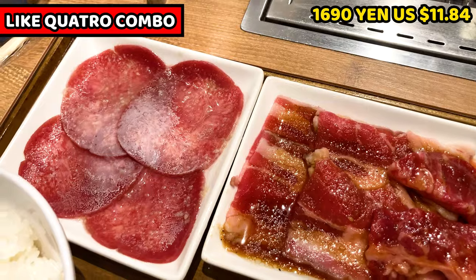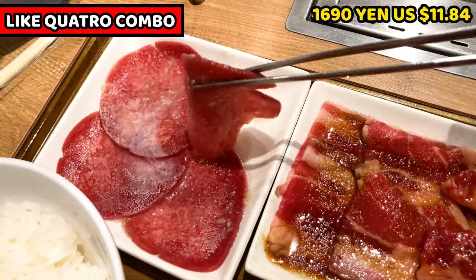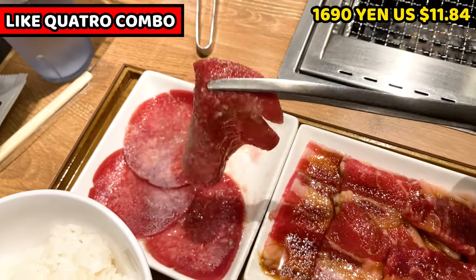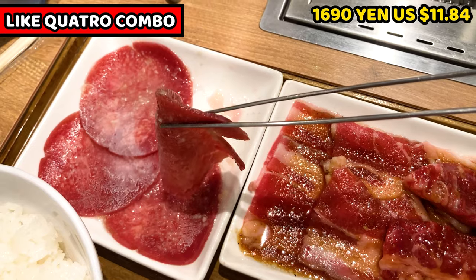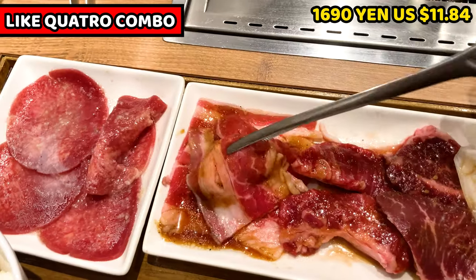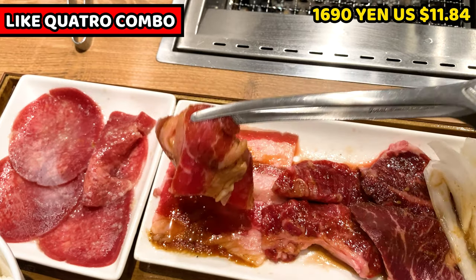Let's see one by one. This is beef tongue. It's seasoned with special salt sauce. It's sliced quite thin, but this is standard beef tongue for yakiniku. It's one by size, nice. This is sliced short ribs. It's seasoned with special soy sauce.